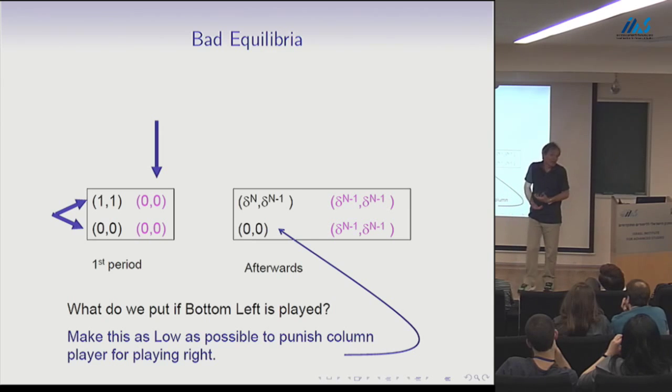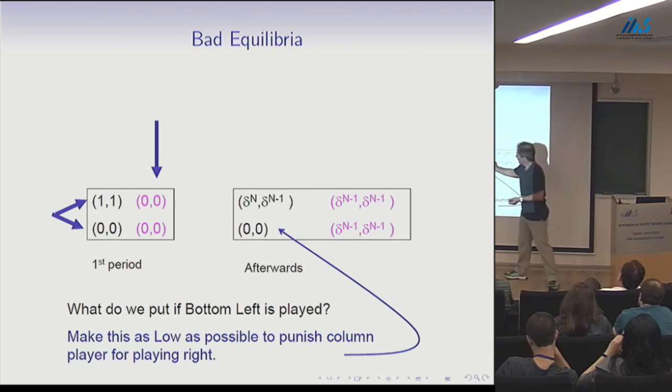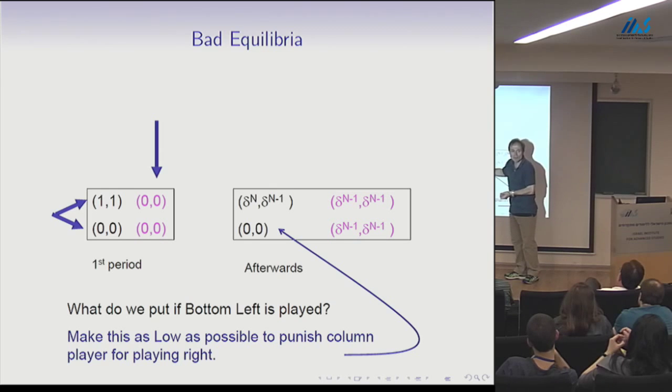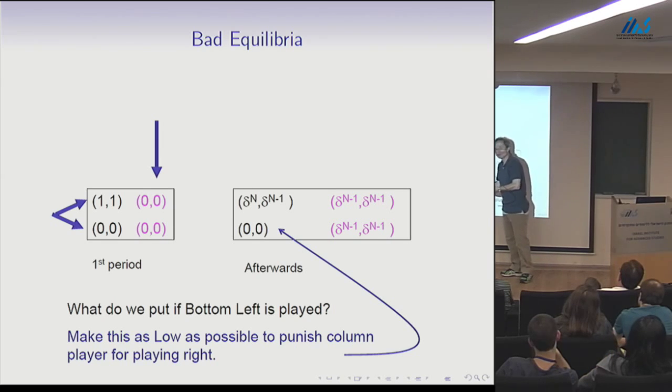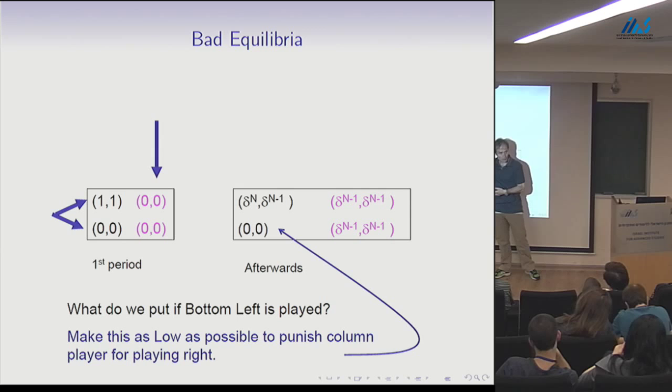You might revise your beliefs downwards a little bit, but not very much. And because you've revised your beliefs down only a little bit, you're not going all the way to the complete information game as a result of down being played once. You're going to a little less faith in the commitment type. So in games with imperfect monitoring of the row player's actions, it also looks like this construction doesn't work, and the only equilibria give full payoff 1 to the row player.